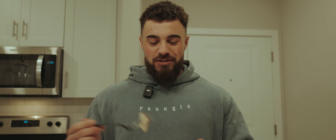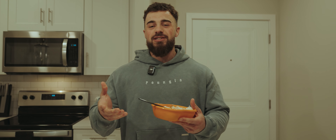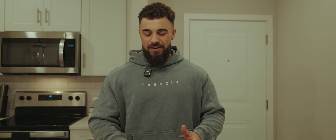Super simple, nothing special, but the best way to make the chicken — I'm telling you right now — smoked paprika, a little bit of salt, garlic powder, and onion powder. Toss it in the air fryer, let it chill, and you get this beautiful piece of chicken when it's done.